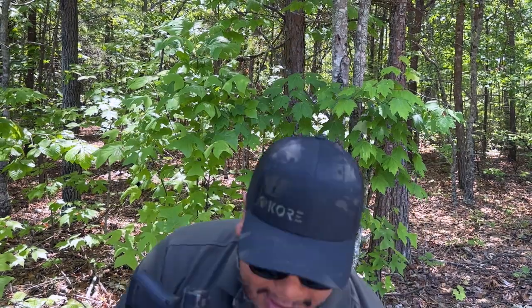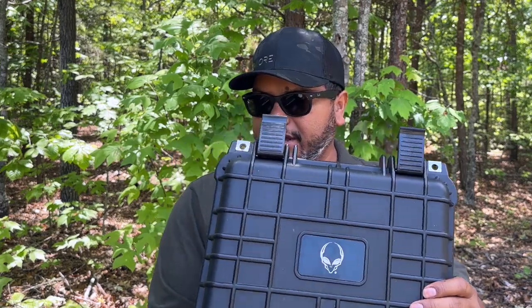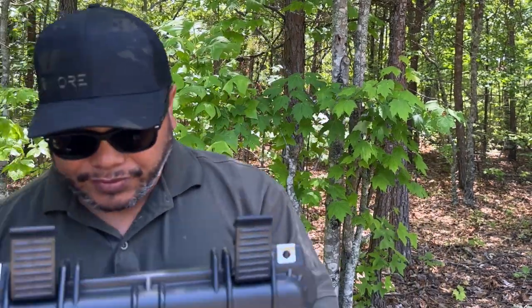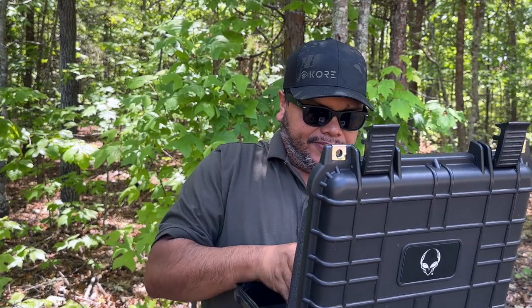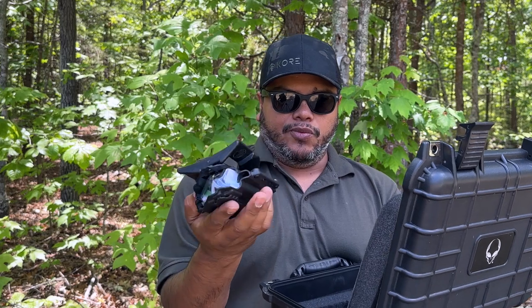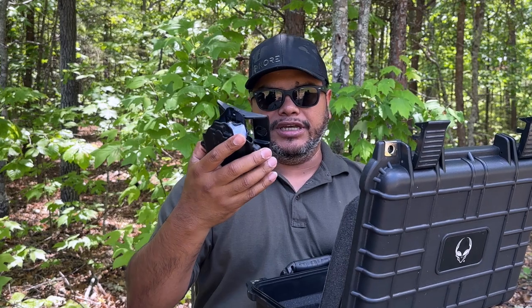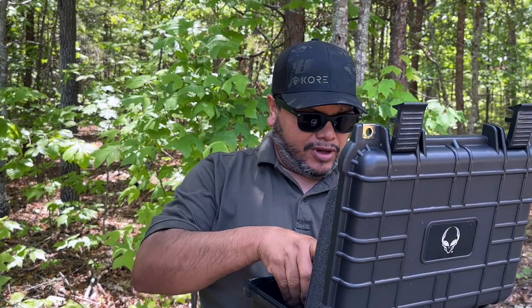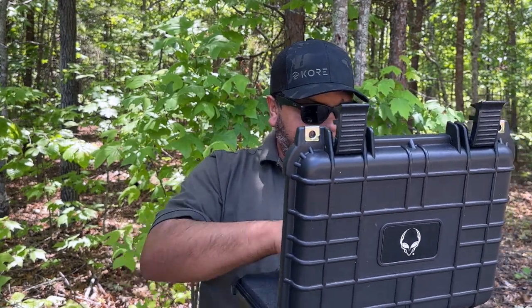Now they did send this with a nice case here, which is pretty cool. I'm not saying it's coming this way from them, but it included this holster and also the nice thick light. Also, like I say, you can get it for the outside of the waistband. Again, it comes with the extra hardware where you can make this inside the waistband and carry this kind of off to the 3-4 o'clock position, which I really like. We'll be trying this one as well. And like I said, there are many options available depending on what pistol you like, for Glock pistol, 6-hour, or anything of that nature. Sorry about that.